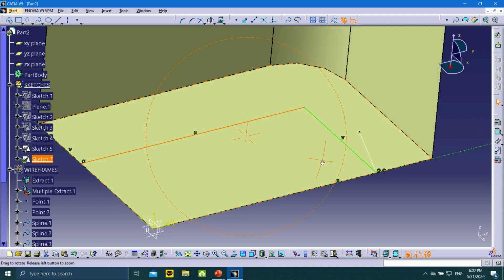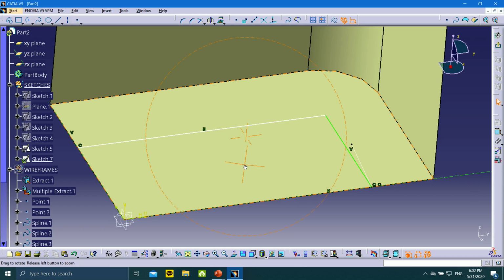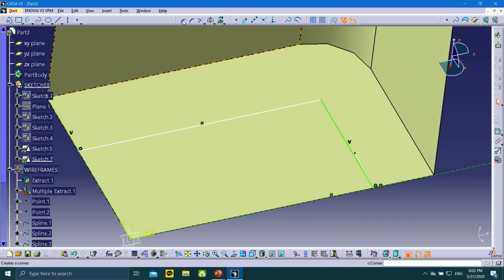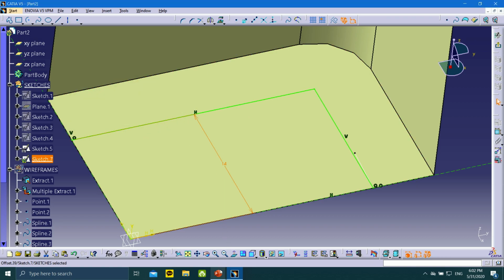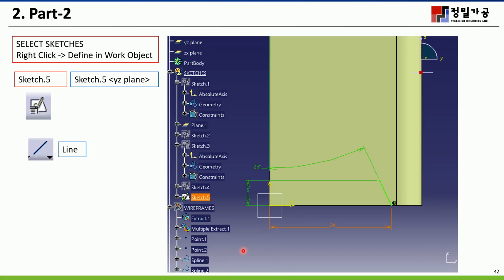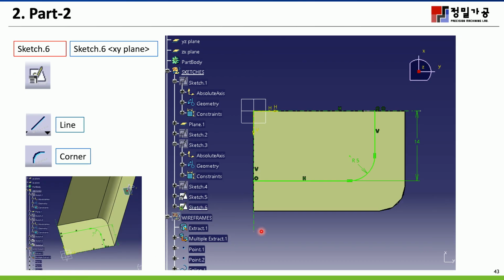So, you have to add a dimension to fix it. This one, I don't remember. Maybe about 14. Am I correct? 14 and radius 5 millimeters.